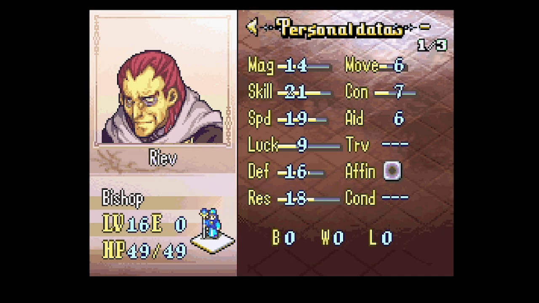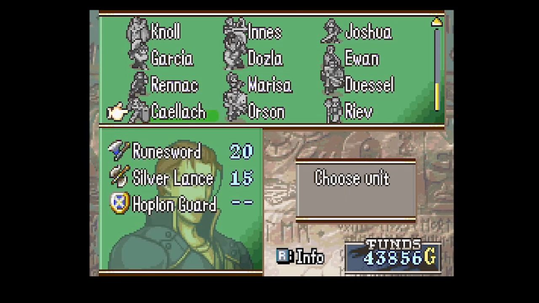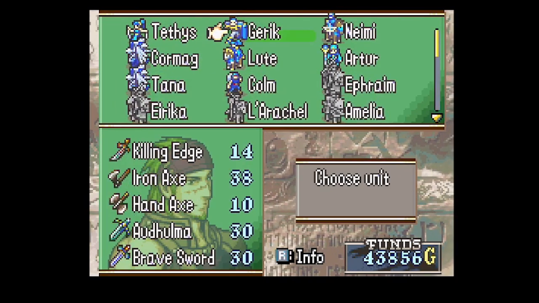Let's look at his growth rates now. 75% HP, 45 magic, 50 skill, 40 speed, 15 luck, 20 defense, and 45 res. So he has kind of low luck, but you can fix that with a Hoplon God if you so wish. Out of these three that we've gone through, he's probably the best. He's definitely got the most utility.